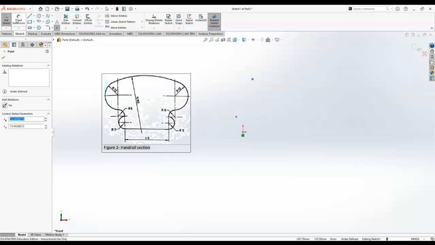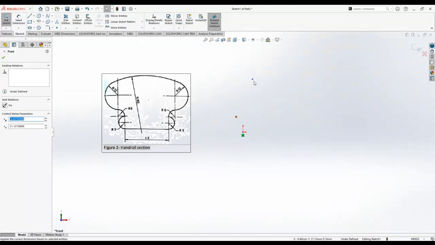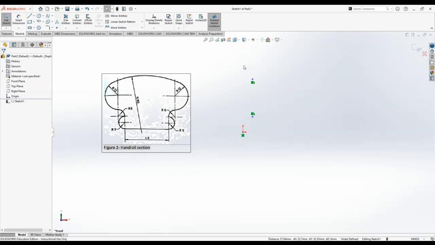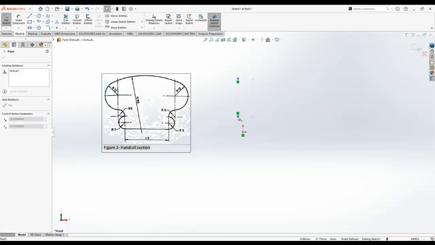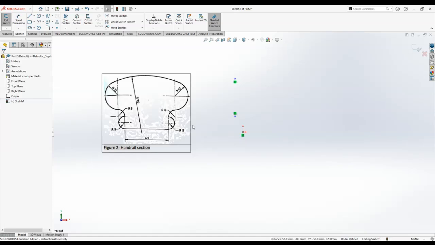All I need to do now is to add dimensions to that. Notice that the first top parts are aligned vertical. So let me select these 2 points together by holding shift and selecting them, and now add a relationship vertical. Now these 2 points become aligned. And then I can move these points to the left side of the first point. But this is a very free-hand operation.